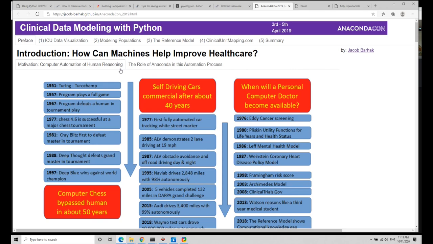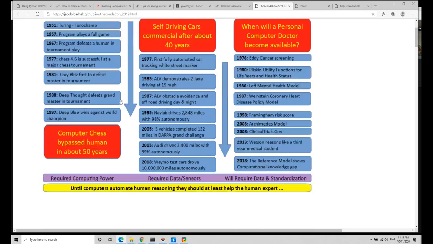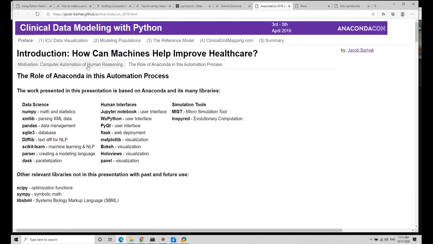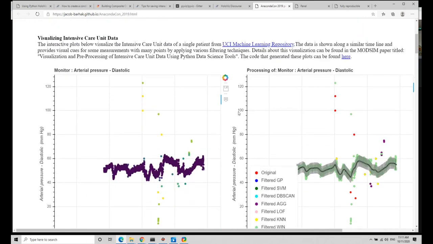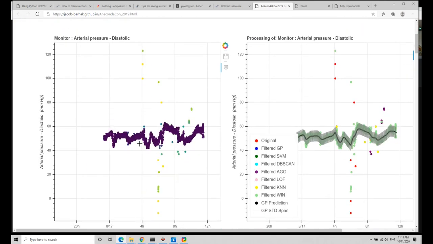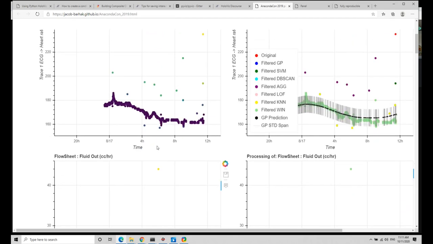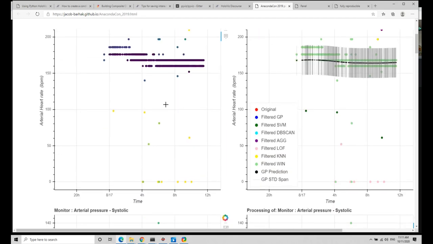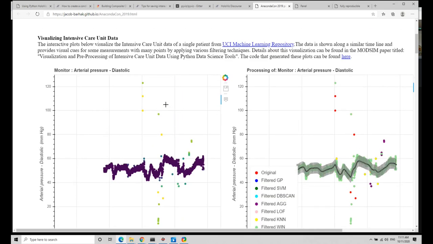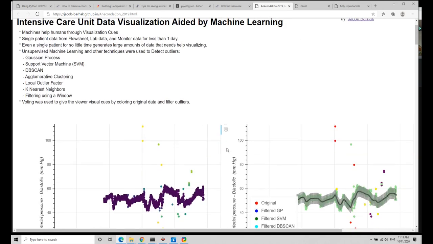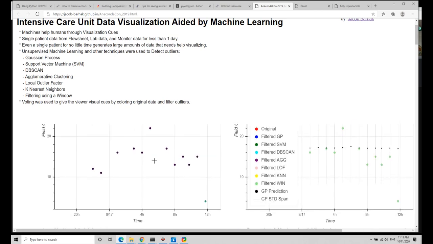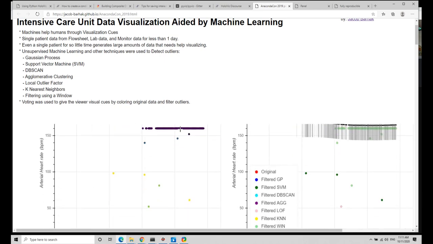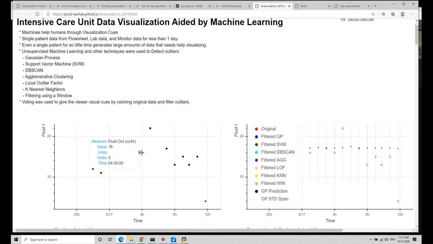Okay. This is a presentation I made in AnacondaCon, so we can see images. It will take a while to load. This is an interactive presentation with a much earlier version of Panel. It will take a second to load because it's loading quite a bit of data. And here, this interactivity, this is actually Bokeh plots, but I embedded them all in Panel, and you can actually go and see. This is ICU data for one patient, for example.